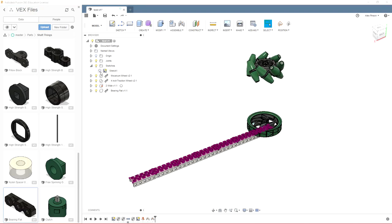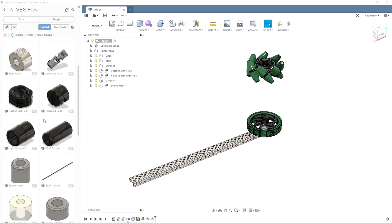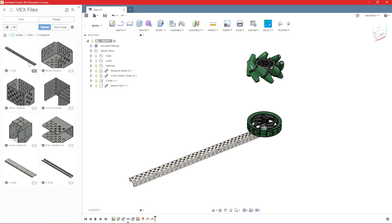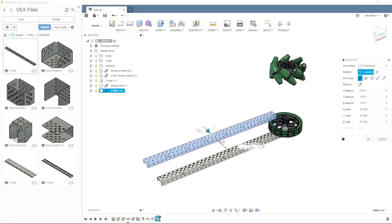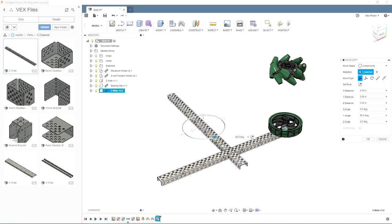Okay, so I'm going to turn this sketch off, and it's under too wide where we saved it earlier. So we'll turn that off. And then I'm going to bring in another piece of too wide. So we'll go to parts, C-channel, let's bring another piece of 2-wide. Okay, and we'll turn this 90 degrees.